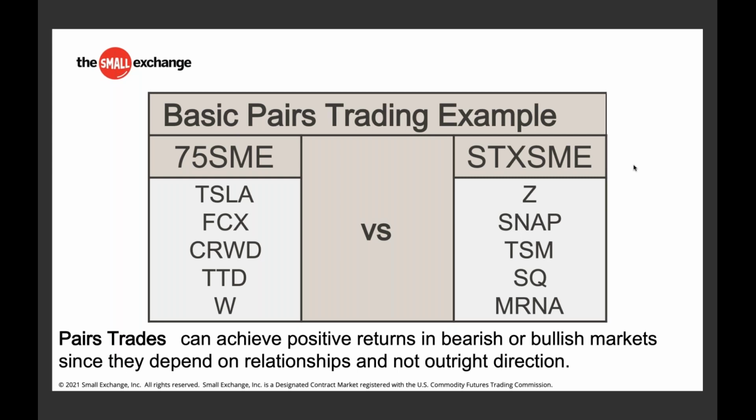In my mind, it's really liberating when you can go from the simple question of, all right, it's Thursday afternoon, up or down, what do you think? And you can put on a different type of trade that can achieve positive returns, which is what we're all after in bearish or bullish markets, because what you're trading depends on the relationships, how this one basket of stocks relates to the other, not necessarily, oh, I need to buy or sell this, and my profits are going to completely depend on just a bullish or bearish market.